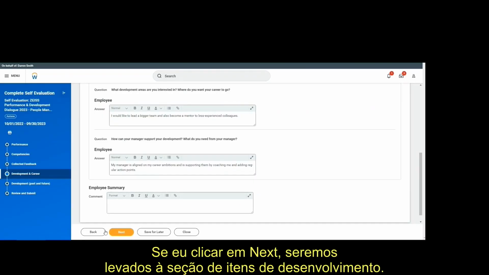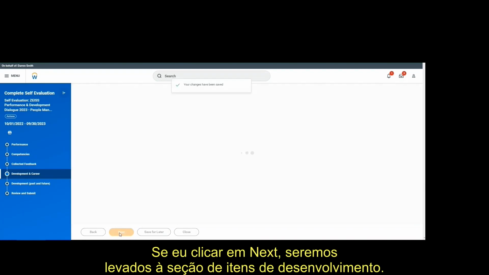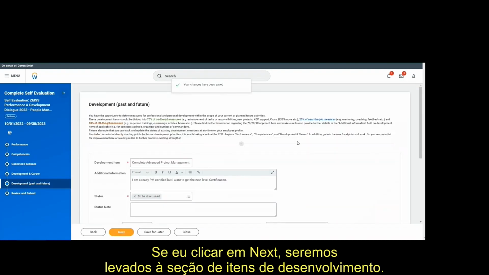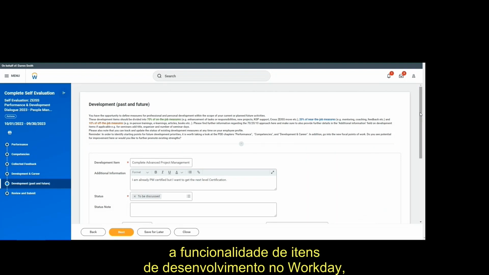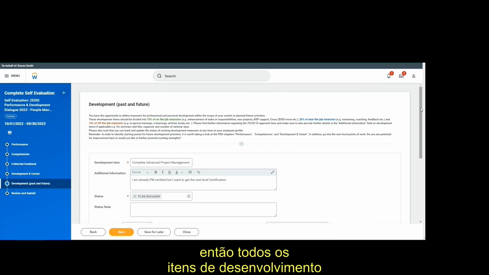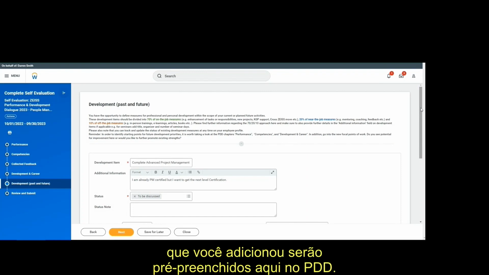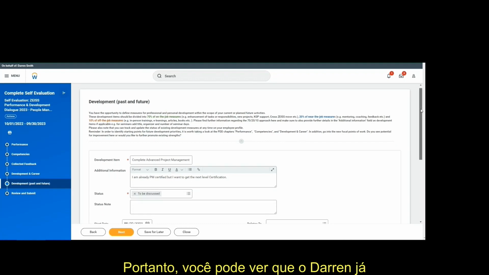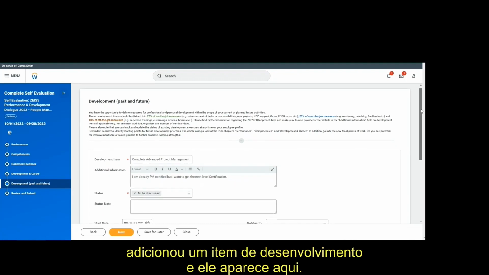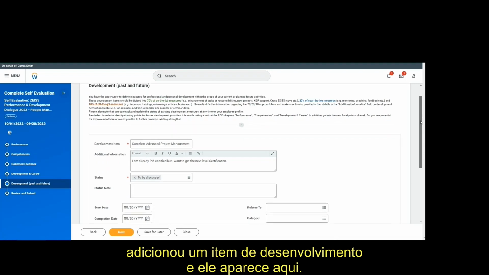If I click next, we are brought to the development item section. And if you've already used the development item functionality in Workday, then any development items you've added would pre-populate here in the PDD. So you can see that Darren has already added a development item and that is populated here.